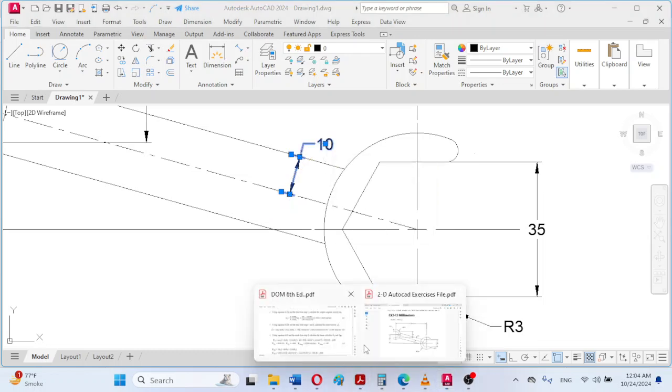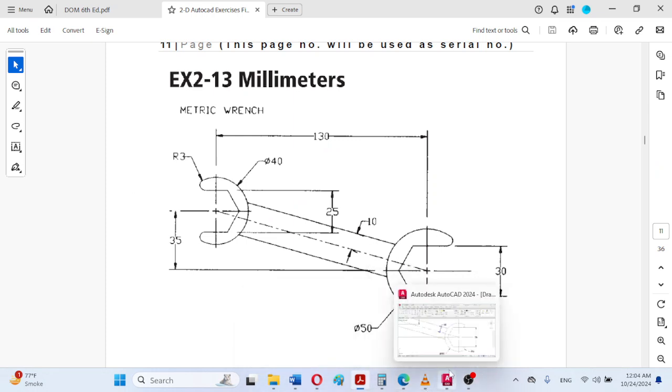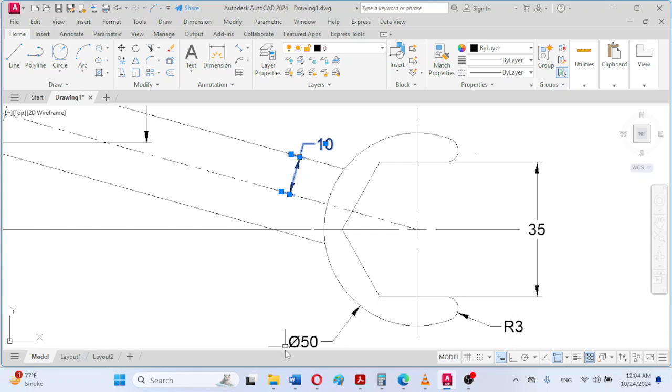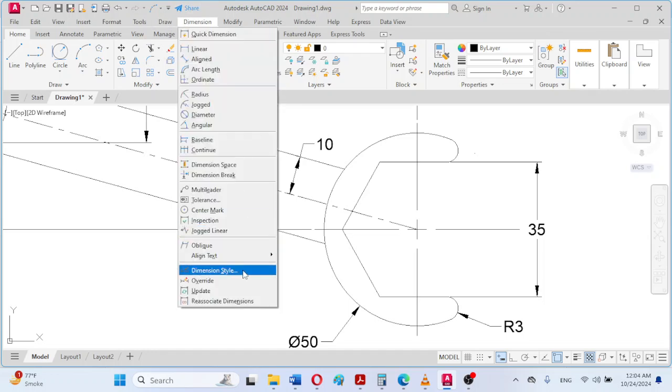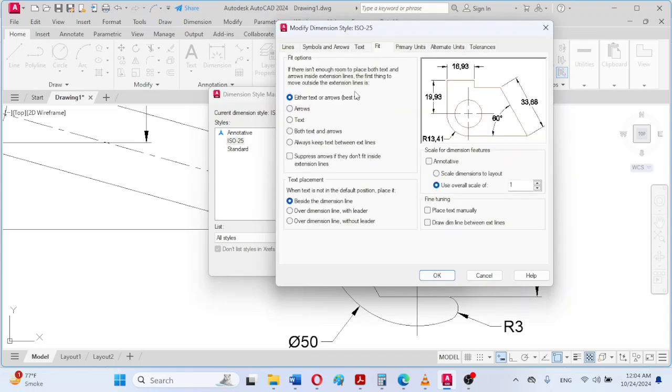For example, it is like shown here, 10. Another option is that we want these arrows to be shifted outwards, and this dimension line as well. So what we can do is go to dimension style, modify, and go to the fit tab, and here we read: if there isn't enough room to place both the text and the arrows inside the extension lines, the first thing to move outside the extension lines.